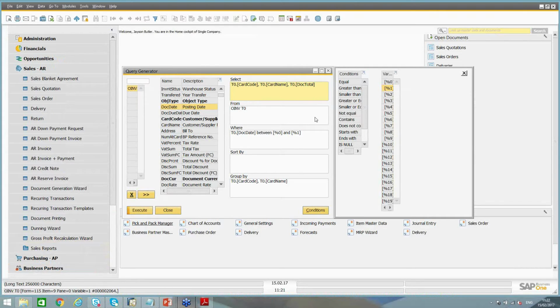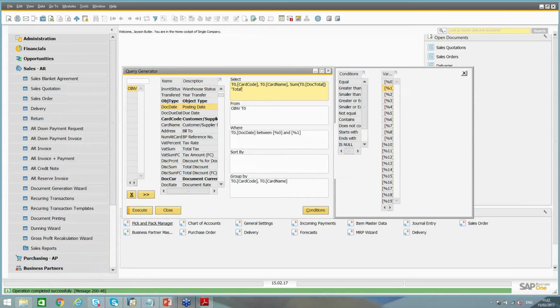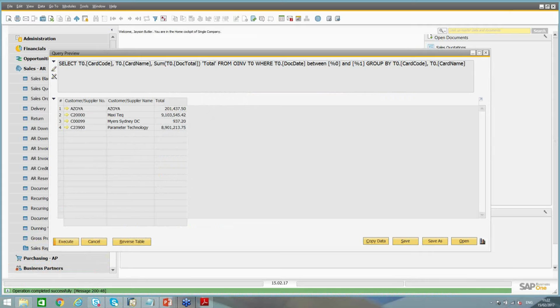So there's various aggregate functions available. So you can do a sum, you can do an average, you can do a min, you can do a max, and so on. And you'd find this if you went into detailed training material for SQL. But I'm interested in doing a sum. So what I did was typed in sum and put a bracket around the field that I'm summing. And then I want to give it a column name, so I'm just going to say total. If I execute now, 01/01/15 to 31/12/15. And now I've got one line per customer with a total value.